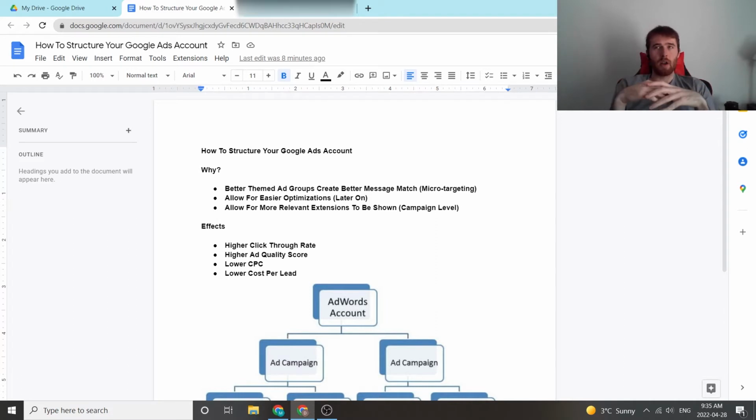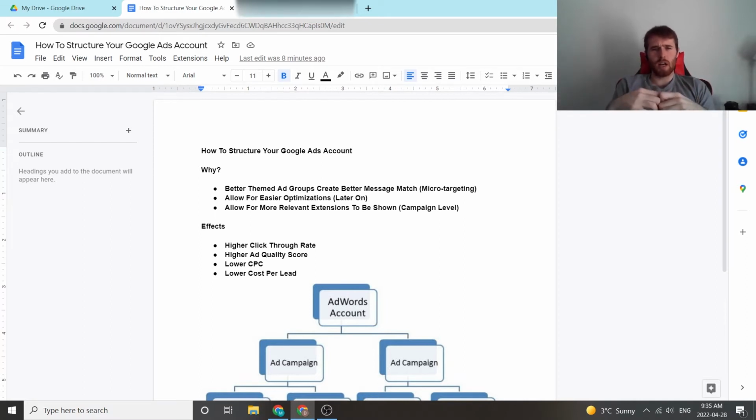If you have a very broad ad group and you contain commercial roofing, residential roofing, when it comes time to create an ad, you're just going to have to put a basic roofing ad because you can't target anything because your ad group just contains so many different keywords, and it's going to be a real pain. And it's going to lead to lower click-through rates because you just have a general ad. It's going to lead to a decreased quality score. It's going to lead to a higher cost per click. It's going to lead to increased lead costs. A whole bunch of bad things happen when you don't have proper message match. So make sure you theme everything properly and have it all lined up.